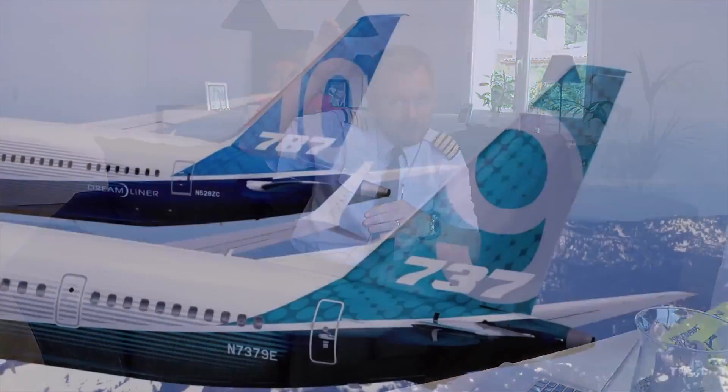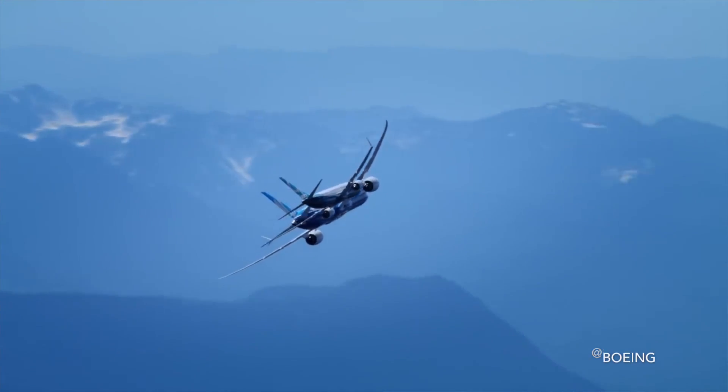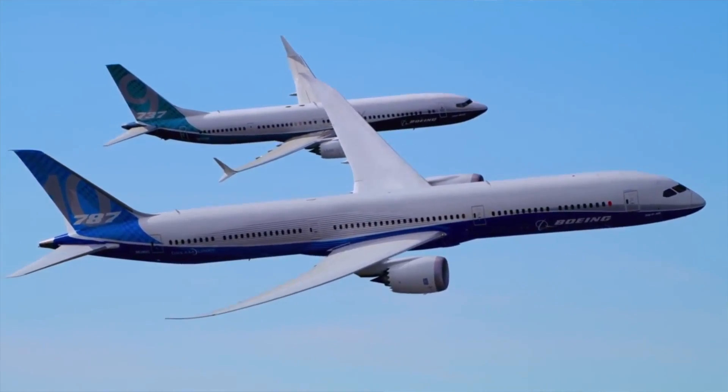Today I want to talk about something that I'm getting continuously questions about from you guys. People are out on the airports and they look at the 737 and they've noticed that the fin doesn't look exactly like it does on other aircraft. So instead of the fin intersecting the body at a normal angle, it kind of changes angle and then prolongs the fin out forward towards the direction of the wings.